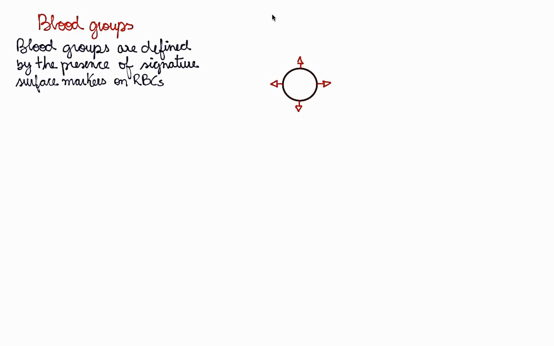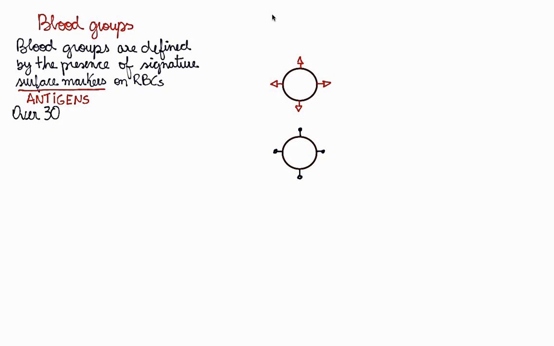So this individual here has these proteins here, represented by the red arrow, that give an identity to those cells. Another individual will have a different type of proteins on the surface of the red blood cells. Therefore, I have a different type of blood. Now, these surface markers are nothing but antigens. So the name antigen describes these proteins that are on the surface of these red blood cells.